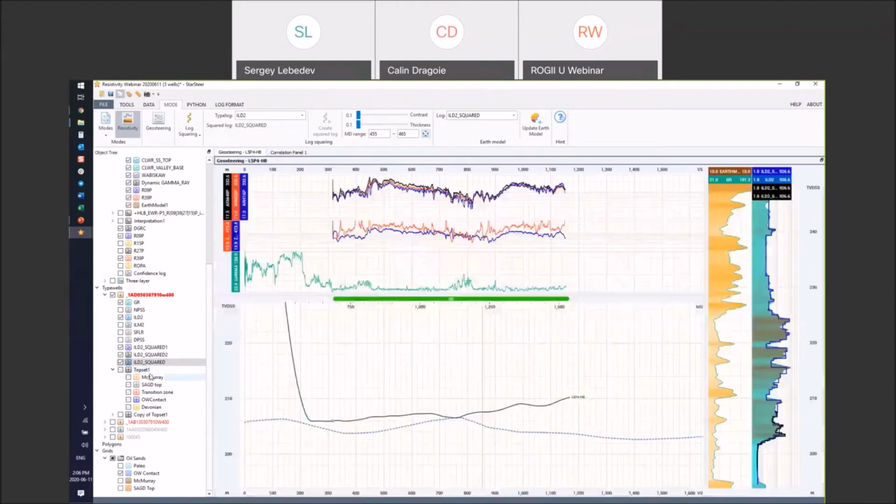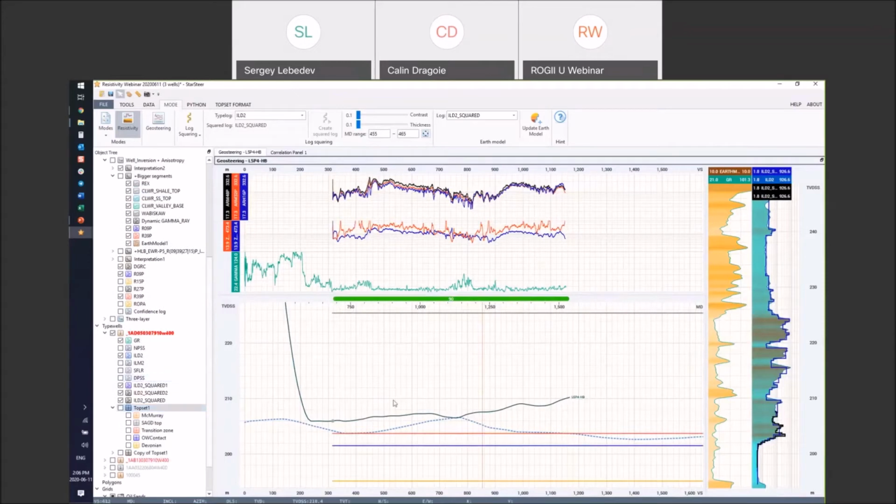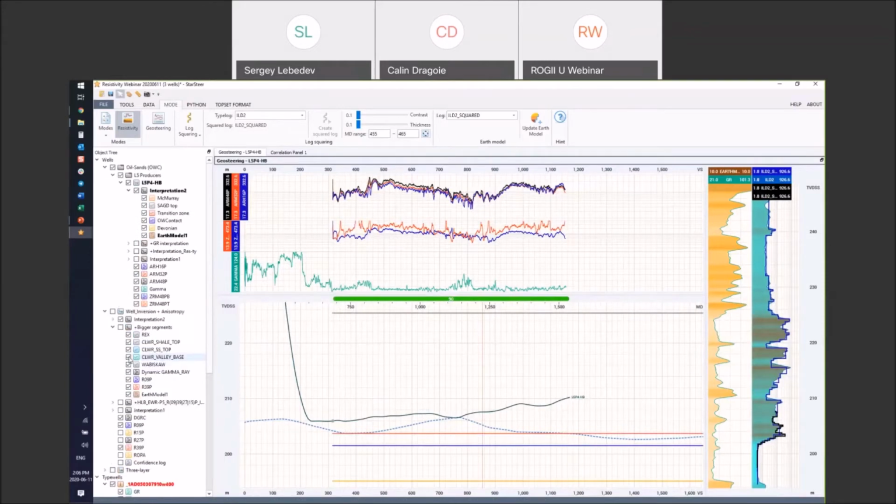So what I would do, I just right click and click create horizons. Here it created the horizons for me. First the horizontal ones. So I see that my oil-water contact grid looks like that, those dashed lines, and I know that this is my oil-water contact.